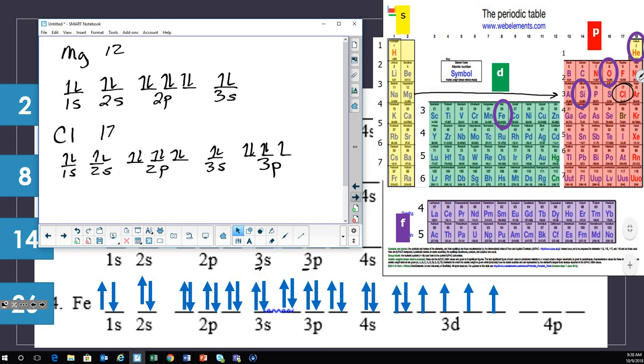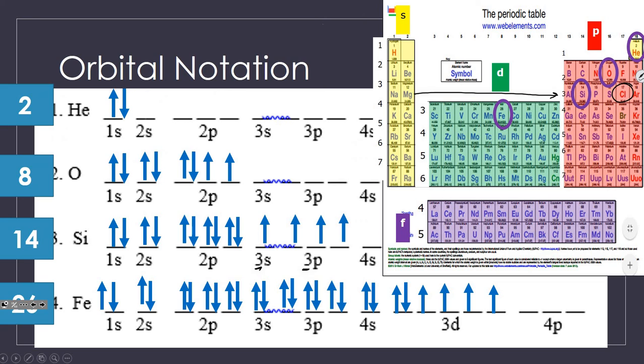So if you get the long version, the rest are going to be really easy. This long version, though, tells us where every electron is, what orbit they're in, what spin they have. It also will tell us if it's magnetic or not, although we don't get there in Gen Chem, because it depends on whether it's paired or not paired. If it's not paired, it's magnetic. If they're all paired, it's not magnetic, which is sort of cool. The more unpaired they have, like iron has 5 unpaired, it's very magnetic. So anyway, let's go on to the next part here.